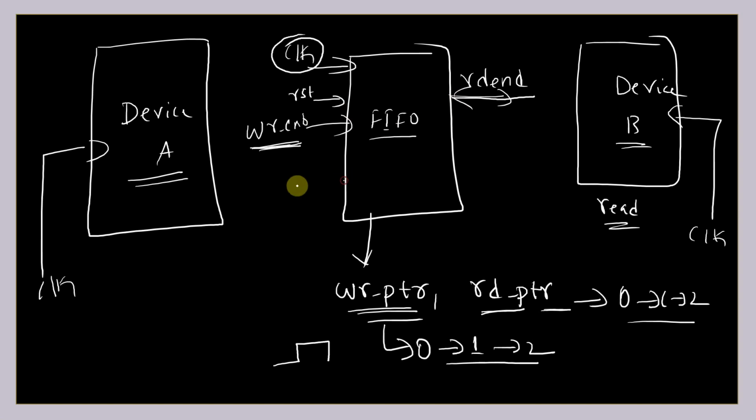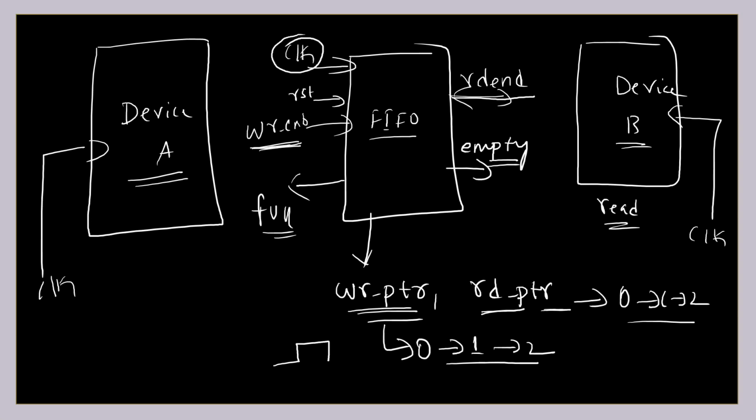So we have two more signals like full and empty conditions, which we are going to get from the FIFO, which are also going to become true whenever this write pointer and read pointer, or whatever the conditions which we have written for full and empty conditions, right? So there will be no problem at all. And over here, device A is having the same clock and device B is also having the same clock, and write pointer and read pointer are incrementing with respect to the same clock. Then there is not at all a problem.